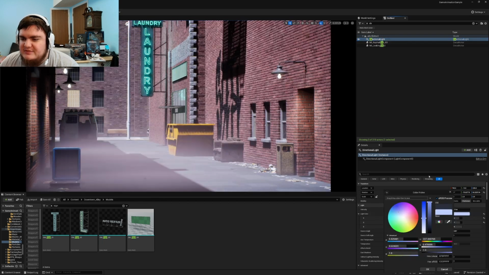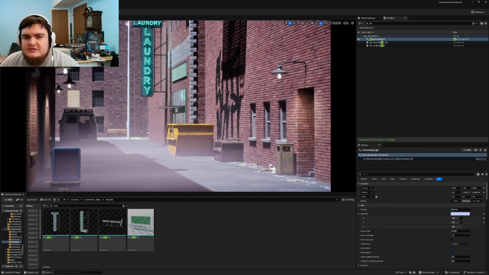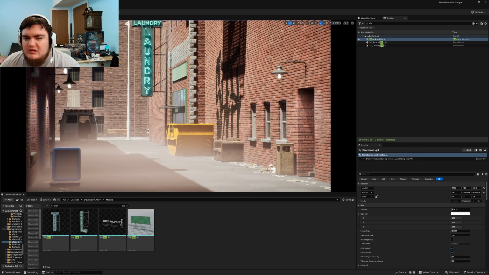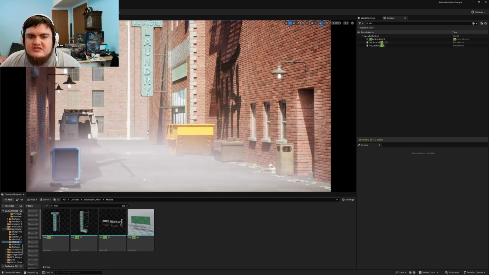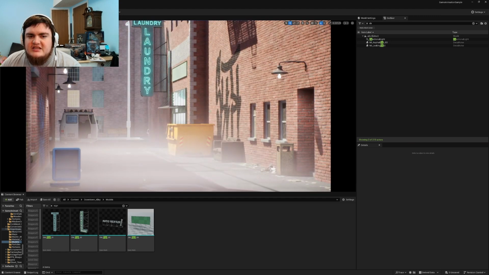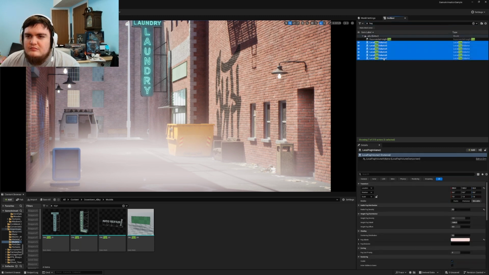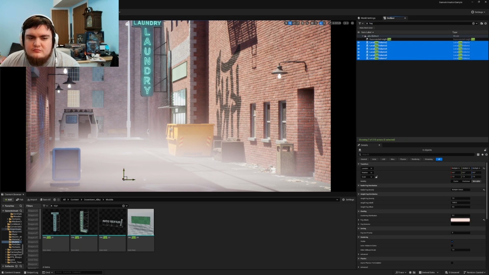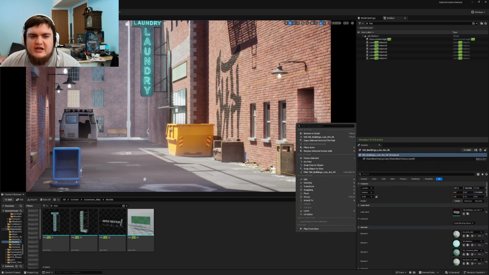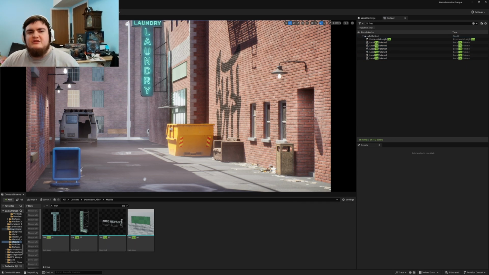So if I take this back to daytime, of course I'll have to change the post-processing too, but I can actually take this to daytime. There we go. Now it's nice and bright, but it all still fits really well together.